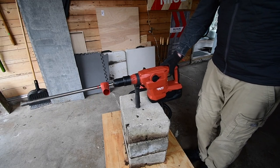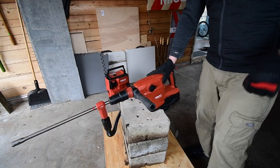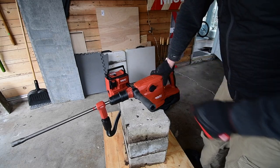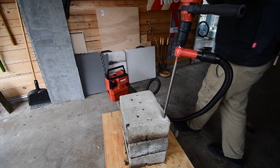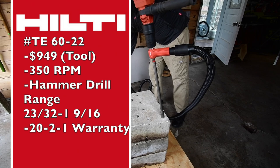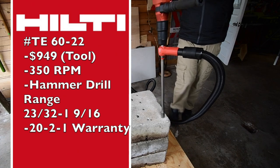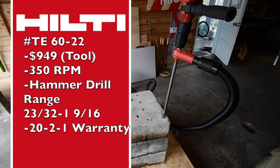Yeah, I can't wait to test this out. Too bad the vacuum doesn't come with a backpack attachment. I'd love to wear that on my back. All right, let's see what this can do.